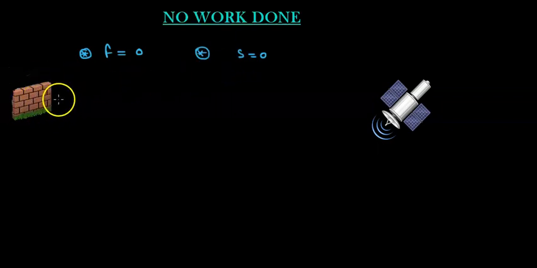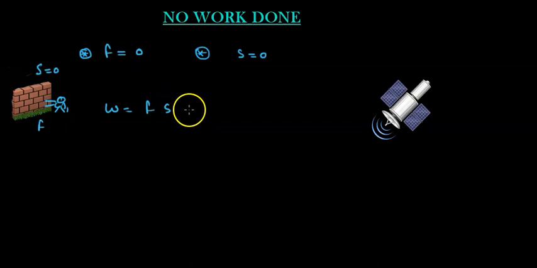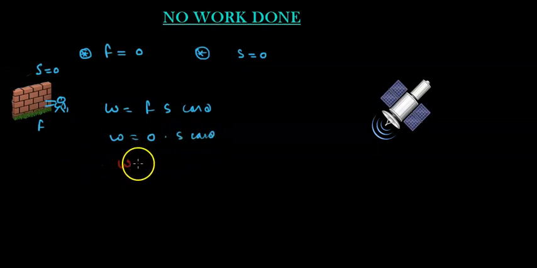Suppose this is a wall and somebody is pushing this wall so hard but the wall is not moving at all. So if the wall is not moving, displacement is 0 though you applied the force. You applied a lot of muscular force on the wall, but the wall is not moving at all. So the work done over here will be Fs cos theta. The displacement s will be 0. So the entire expression will be 0. So we can say the work done is 0. And that is what we call no work done. In this case, the case was when the displacement is 0.